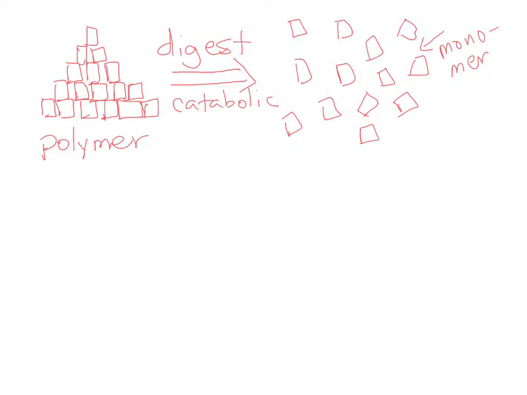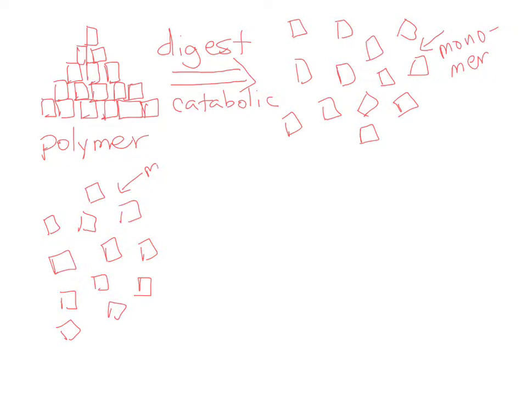Make sure you have some more space because we're going to do the opposite now. So now we're going to start with our monomers. So we've got a whole bunch of the little pieces and they're floating around inside of our cell somewhere. And it depends on what we're building, what those monomers are. If we're building DNA or RNA, those are nucleotides. If we're building proteins, they're amino acids. All right, so again, we're going to label each one of those monomers.